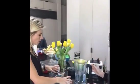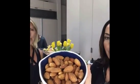You guys ready? Okay. So what do we have? We started out with a cup of raw almonds, and they were soaked overnight or 5 hours, whatever time you have. So why do we soak them? Almonds and most nuts have a ton of nutrients in them, but by soaking them, it makes it easier for our bodies to absorb. So soaking the nuts is actually a good way for us to get more out of them. We're getting more nutrients from the almonds if we soak them first. We're going to digest them better. Exactly, and they're easier on our system.